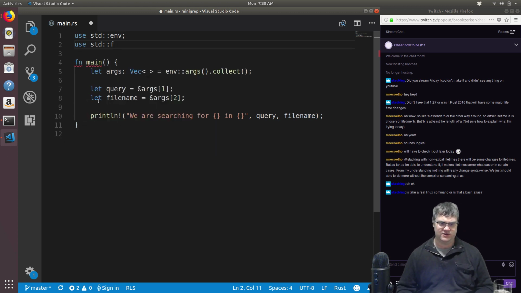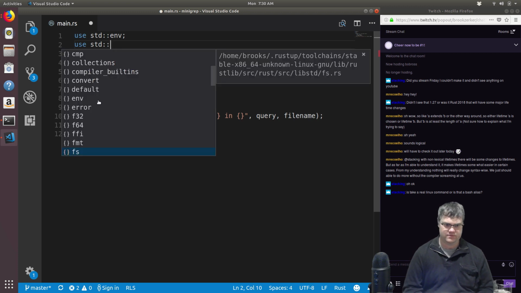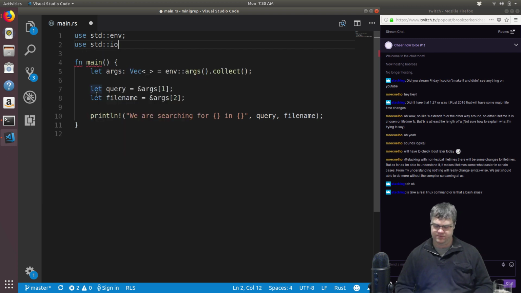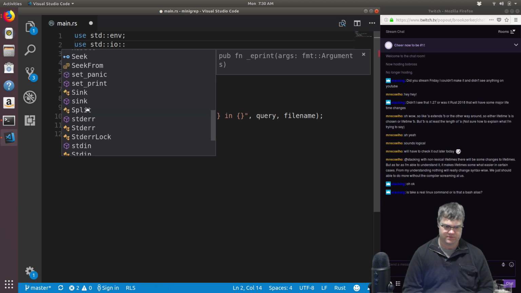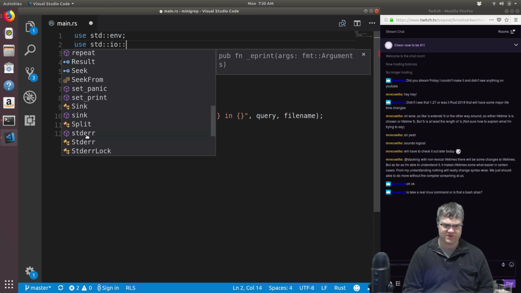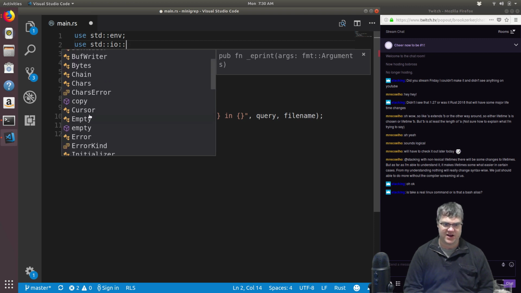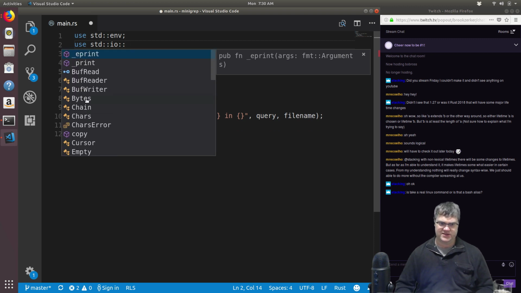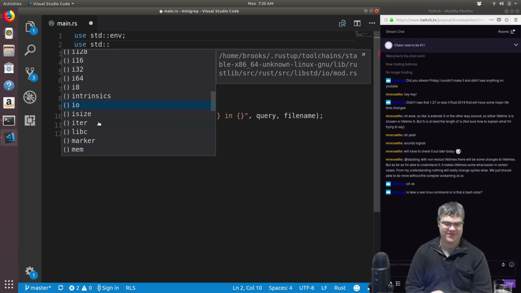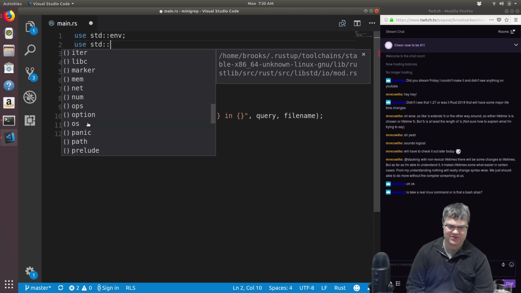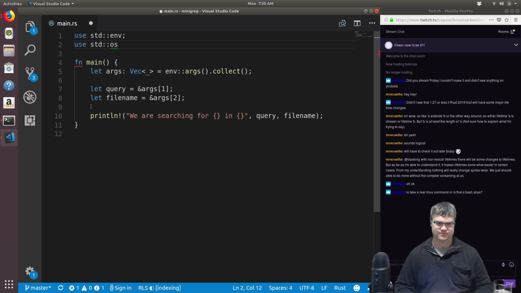Oh, is it std file? Std io. Oh, that's for like standard in. So we're going to use that for standard in and send out an error. Okay, so that's not the one we want. Format, let's see. Just looking through this to find the one we want. Ops. I think, do we try os? No, definitely not that one.